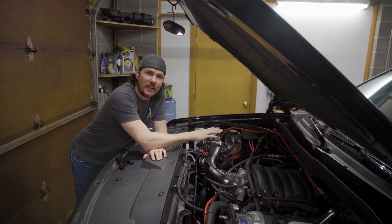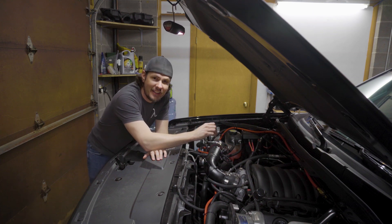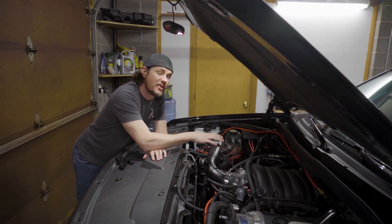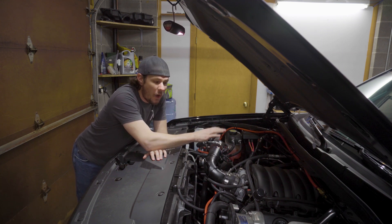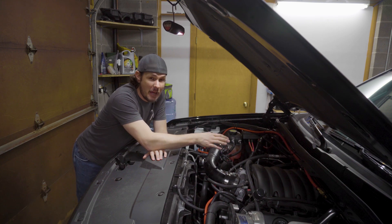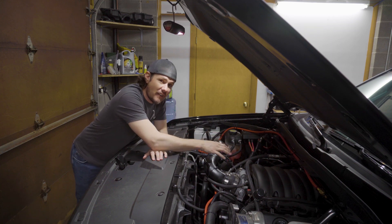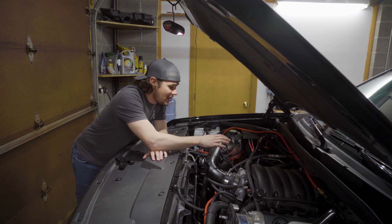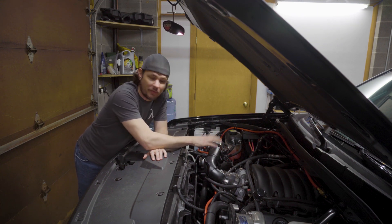Speed density is a little bit of a different situation. There are a lot of times that you will have to come back in and make adjustments. But we also remember that speed density generally is not the primary form of fueling — it is kind of supplementary to the mass airflow sensor. So as long as it's not way off, if we haven't done something very drastic like a cold air intake, you're probably not going to have to retune. Headers — probably not going to have to do it. Cam — definitely going to have to do it. The speed density stuff is a little more forgiving because a lot of the time is spent on the mass airflow sensor as far as what is commanding the airflow for fueling.